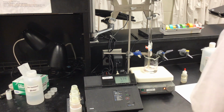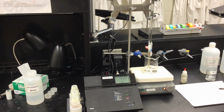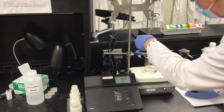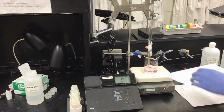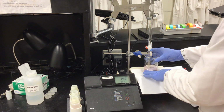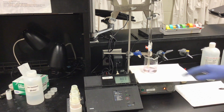And now looking at my solution, I can see that there is a slight pink in it still. However, it is now mixed and gone away. So that means I am very close to my endpoint, since it is taking several seconds for the pink color to fade. So in order to help visualize this, I'm going to place a white sheet of paper underneath my beaker. This will help me see the pink solution, since there is more of a contrast.